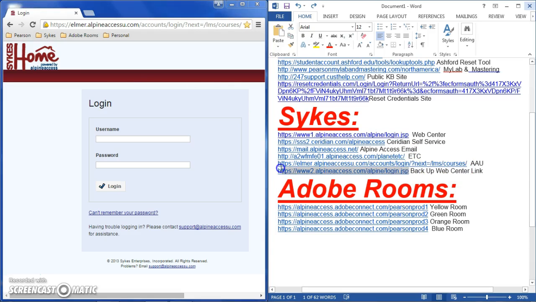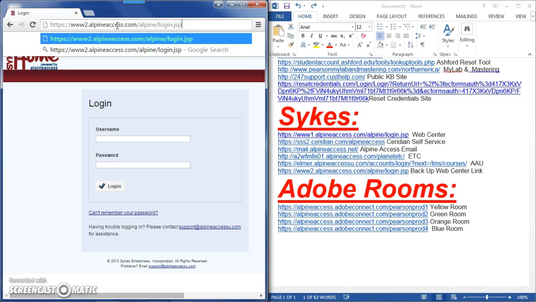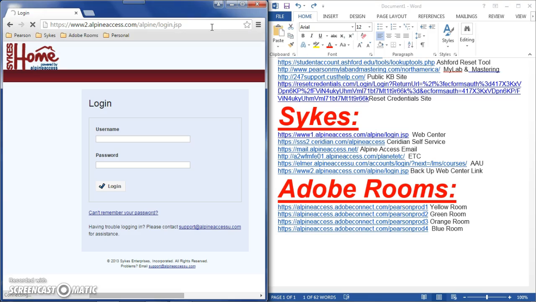The last link we have here is the Web Center backup link. So if you're ever trying to log into Web Center and it's not loading after you log into the VPN, it might be because it's down. You're simply just going to log into the backup Web Center link. And if you notice, the only two differences between the two links are the www2 instead of www1.